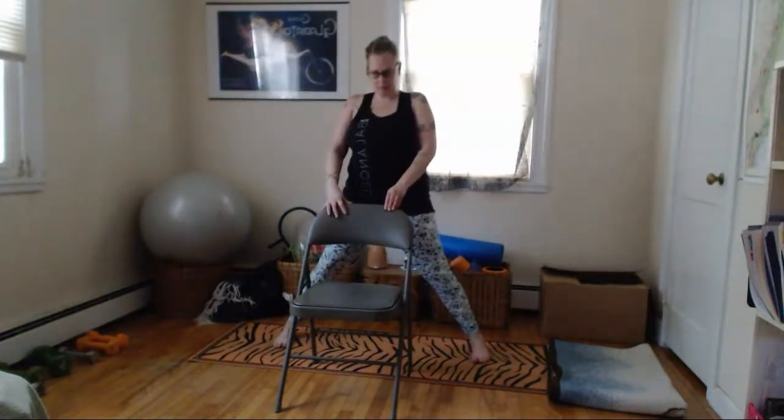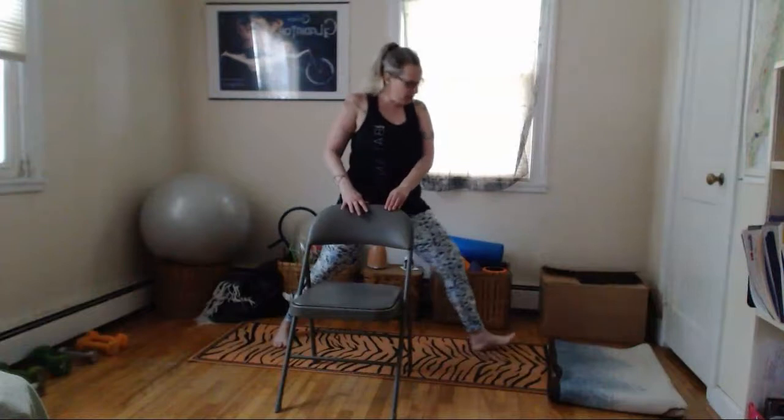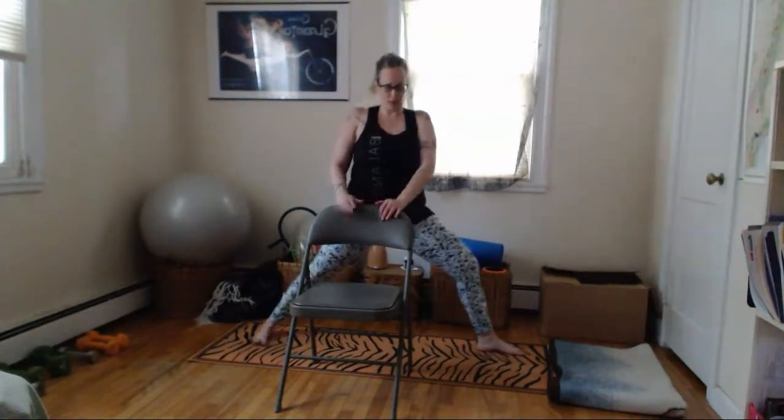So, hands on the back of the chair, walking the feet out. They can be as wide or as narrow as you need them to be. We're going to keep that back foot parallel to the short end of our mat or slightly turned, and the other foot's going to turn parallel to the long end of our mat. So again, we can sink down as much or as little as we like, and we're opening the chest and the hips to the back of the chair here.